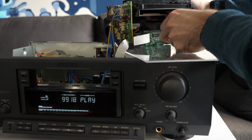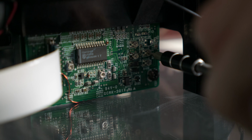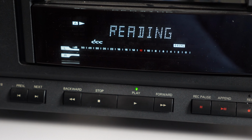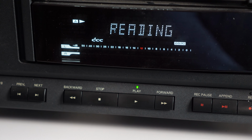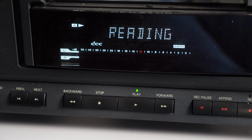I played a tape and tried adjusting those trimmers, but I can never get the left audio level to change. And perhaps to no surprise, digital tapes still didn't play at all. And that brings us to now. Clearly the problem is with that read-write board, but I'm out of ideas.